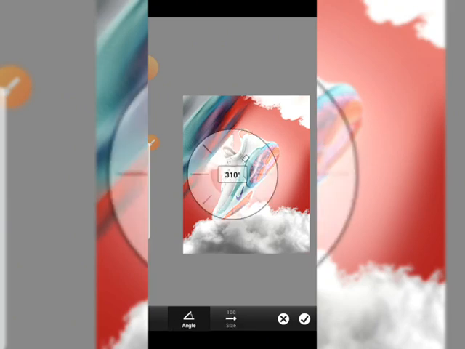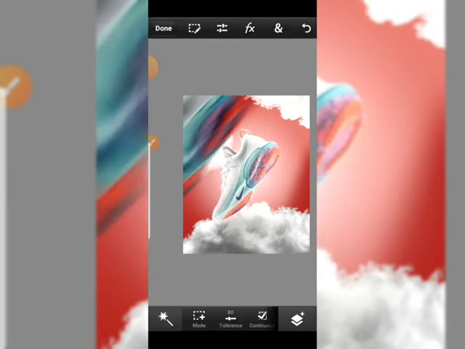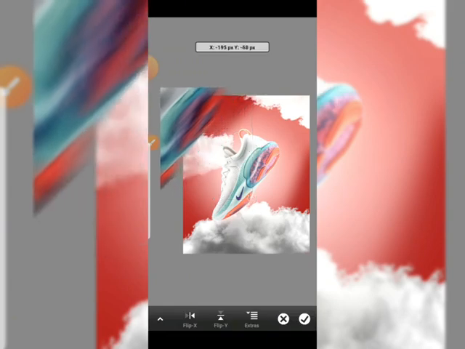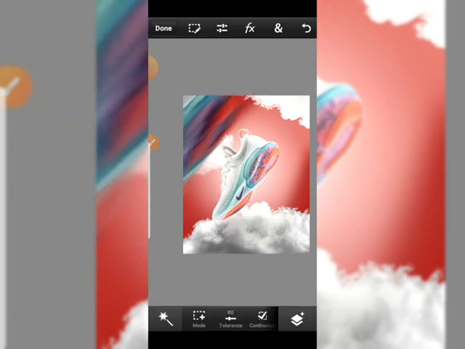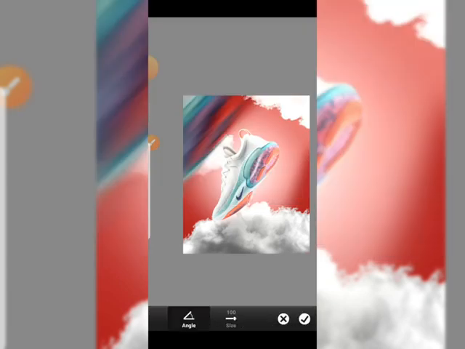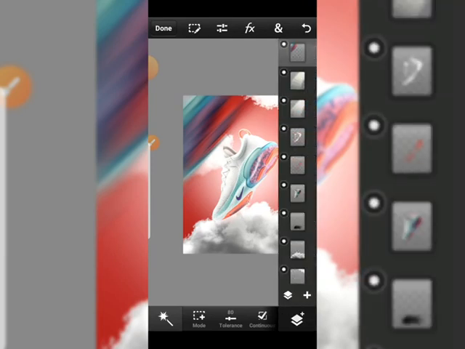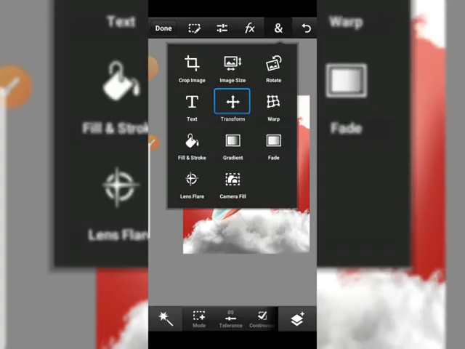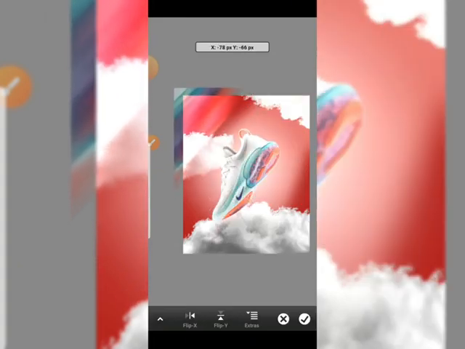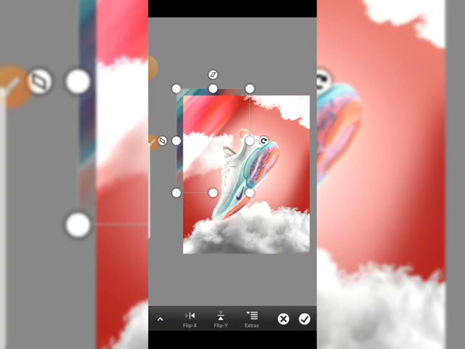I think this was how it was achieved. Great. Now let's transform one more time. We only need the colorful parts. Again, direction. Good. Now head over here, linear dodge, as you can see. So that was how that was actually created.